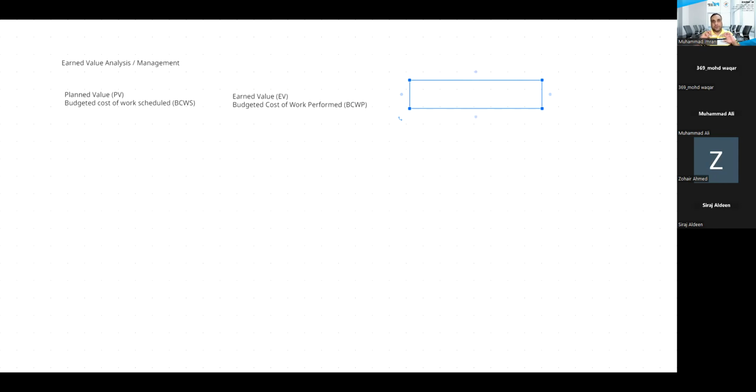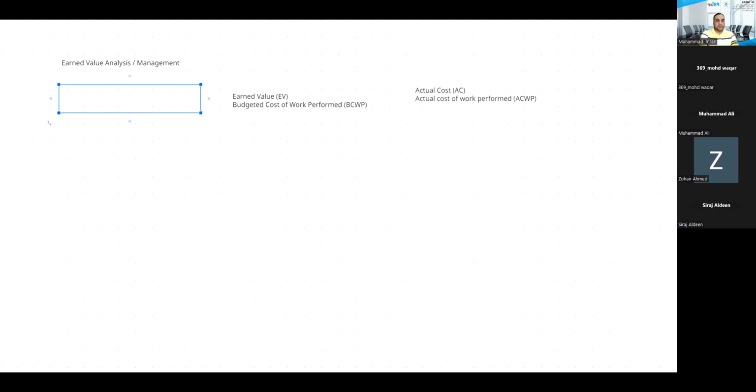Now let me explain the concept of these three variables. I hope you guys are listening carefully. For example, I am making a project. The project is where I am sitting. I want to make it a training room. This is the scope of it. And by my analogous estimation or parametric estimation or bottom-up estimation, I think the schedule will be 30 days, and the budget required will be 100,000.